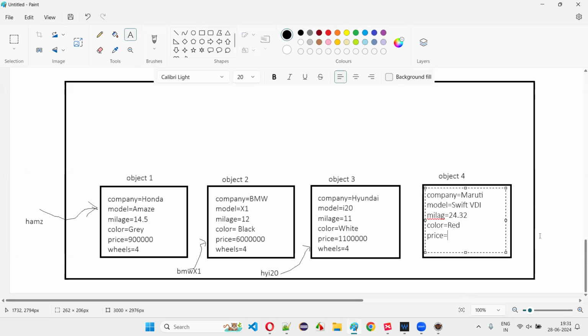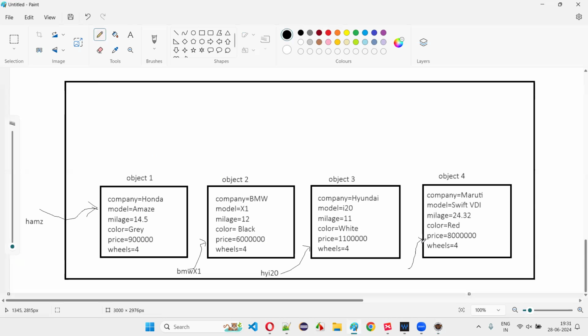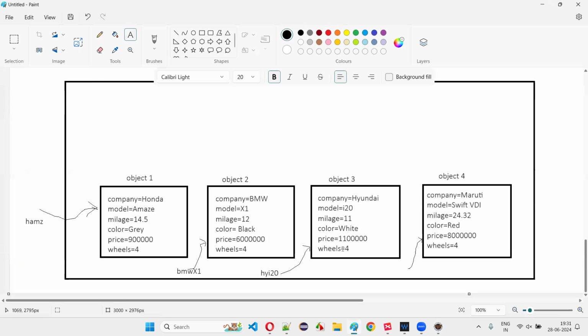I'm just giving some random numbers, guys, and the number of wheels of the car is 4. These are the values of the instance variables that got stored, and the object reference for this object memory is MSVDI. MSVDI is the name of the object reference which is referring to this particular thing. That's all good, guys.